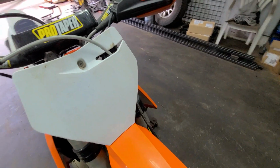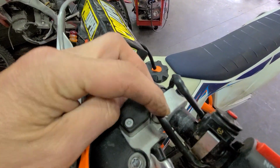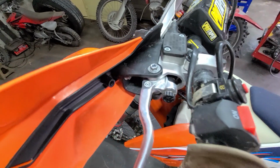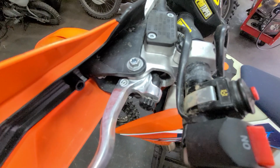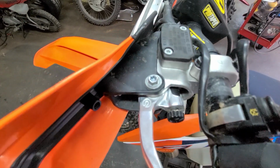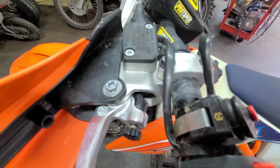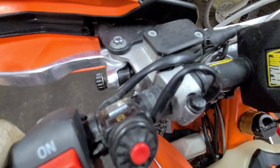The other thing that happened is I broke the clutch perch on it. Broke it right across here a few months back, and thanks to Spencer Wilton, he owed me a clutch master from riding last year, and he sent me a 9mm one instead of a 10mm, and it gives a really nice clutch feel. It's much more progressive. It's much better for using the clutch off-road, so I highly recommend using the 9mm clutch master.